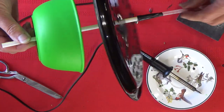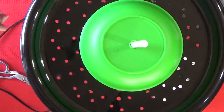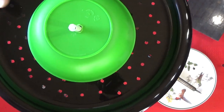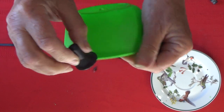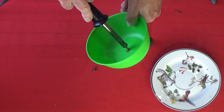Now, once you're done, all you have to do is put your tube through the bowl and the plate, and all you have to do is attach the pump. Now, I will say here that if you feel like putting on the little attachment that spreads the water a little bit, you will have to make the hole a little bit bigger. So that is totally up to you.